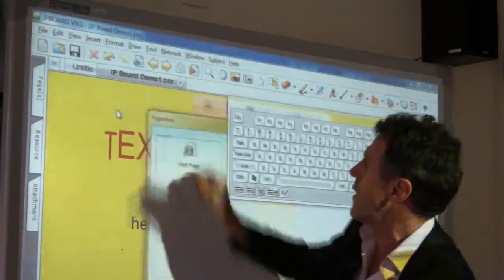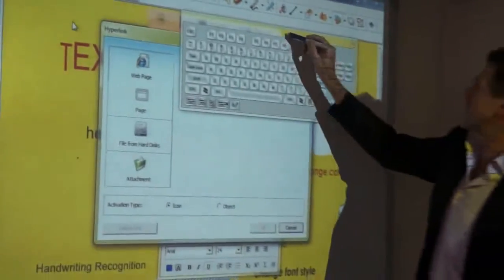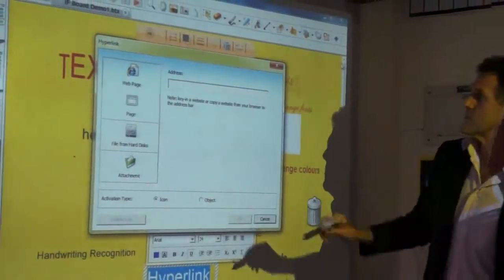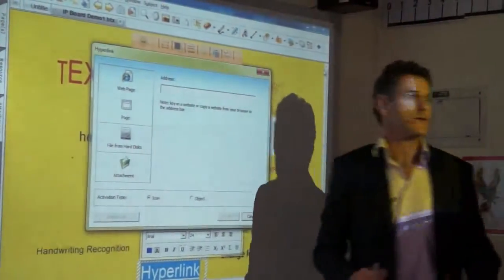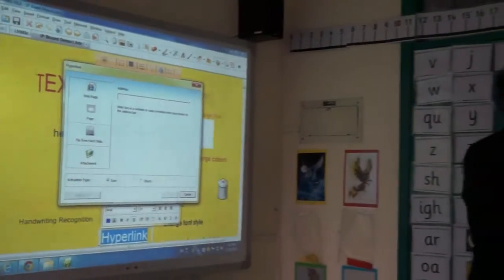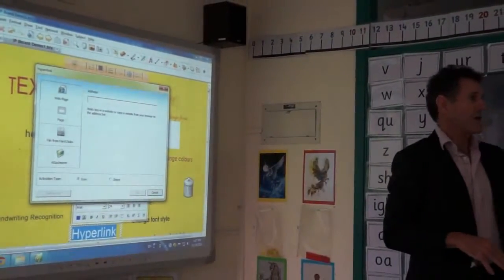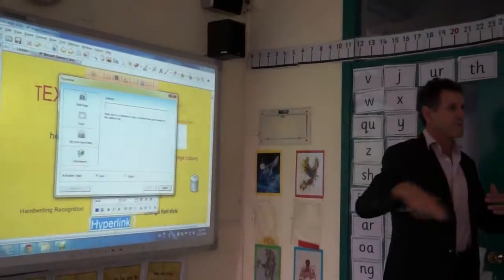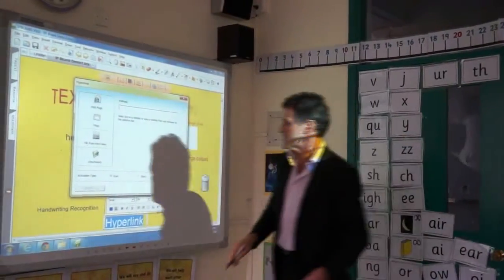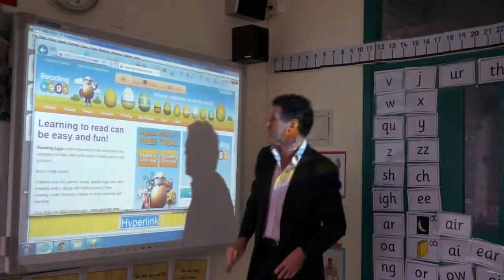So with that one, you can hyperlink to a document, and you've got a lot of various options that you can do in there. You can address a web page, so it's quite easy for you to set up a page for students where you have a bunch of hyperlinks in there and you can send them out to different parts of courses that you want them to go to. And speaking of that, let's just see if I've got this up.